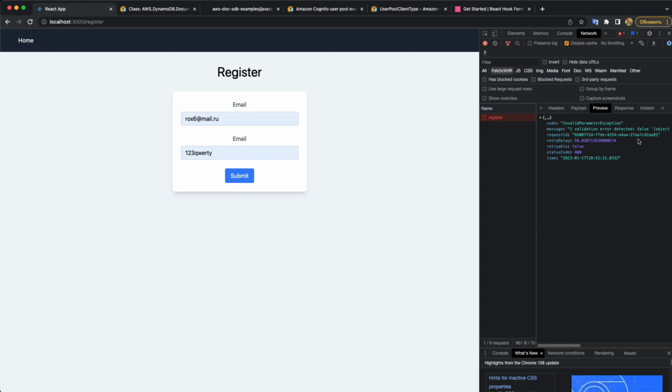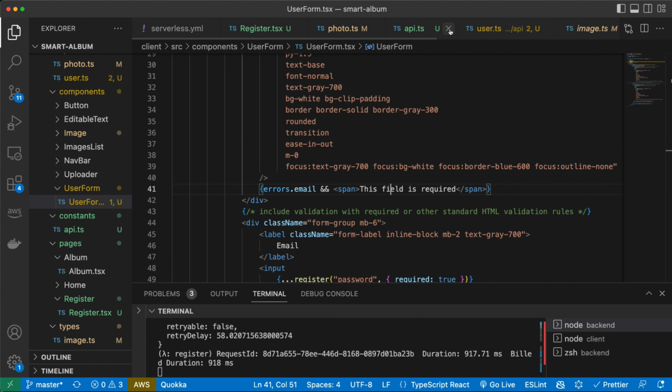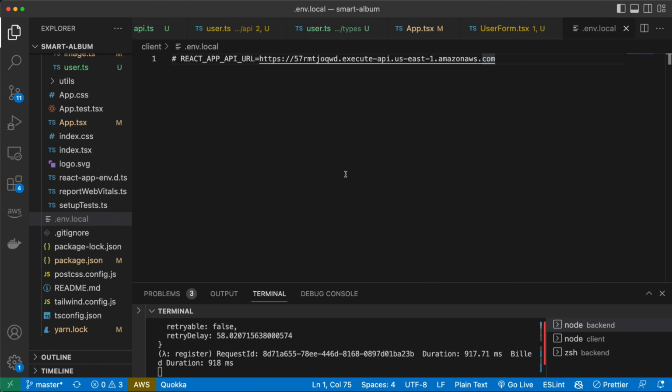And what's wrong again? What we're passing here, email, password, and it says, oh yes, because we need to change, let's change in our env local.